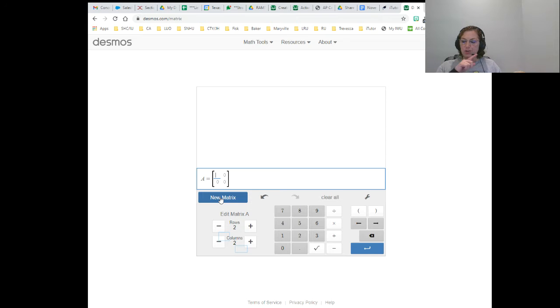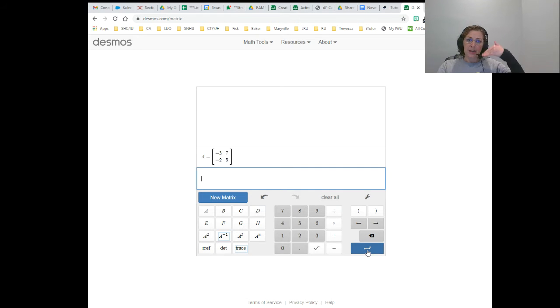Remember that you can change the dimensions of the matrix simply by clicking the buttons here for rows and columns. I'm going to put in the elements for matrix A simply by typing them. I'm going to use the right arrow to continue on to the next location. And then once I get that matrix entered, I will just click the enter button. Desmos doesn't really do anything, it just says, hey, okay, we've stored this matrix for you.